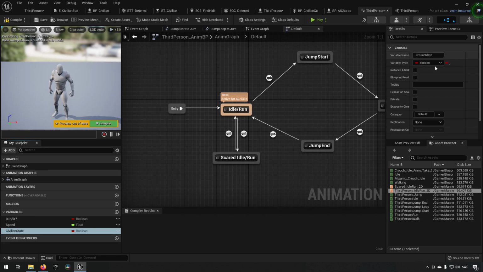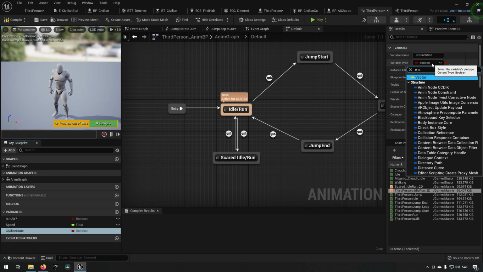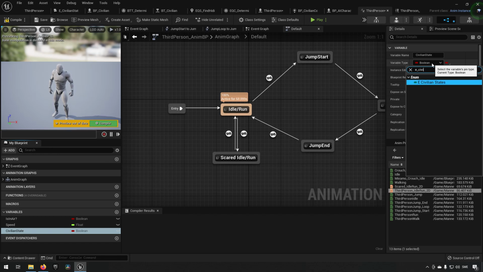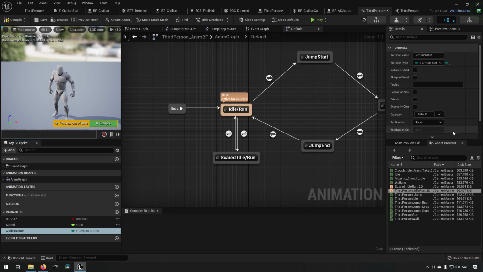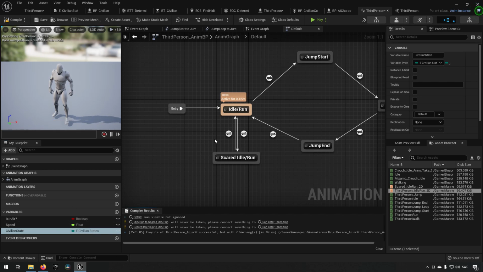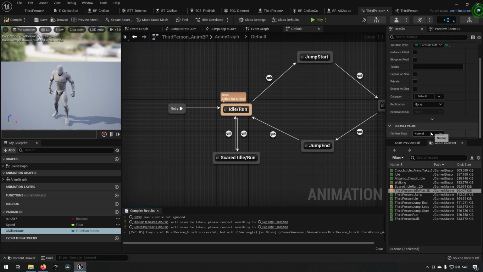We will make this type of civilian. Is that not what we called it? Civilian states. So, yeah. So we have the civilian states. We can compile this, and we can have a default value of normal over here, which is fine.